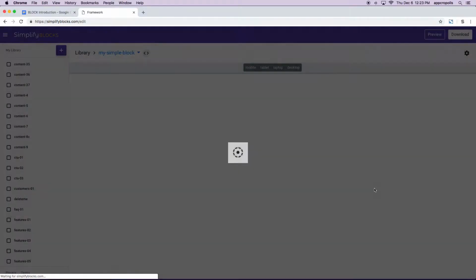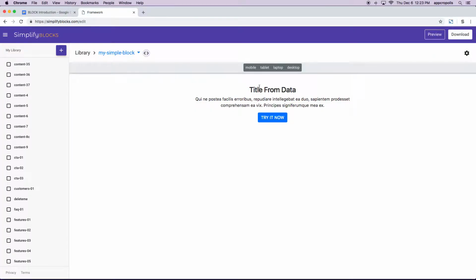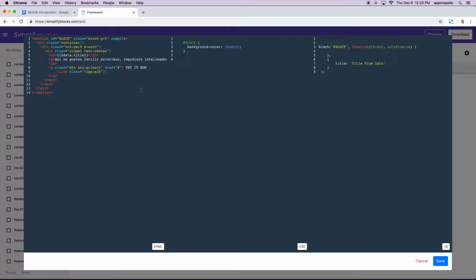Now, let's play that one more time. So you see the title that comes from the template, you see it now in the code. Now, there are many things that you can do with the template engine. So I'm going ahead and creating a for loop, just to give you an idea. You can say for variable i equals 1 to 10. That will start a loop, and I can close that loop tag. This is a standard template engine that you will find in many other frameworks.